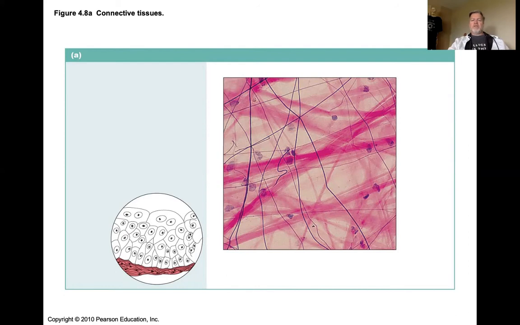For areolar, we also tend to use the word loose connective tissue. So we have a gel-like matrix with three connective tissue fibers. So that's what makes areolar unique, is it does have the elastic, and the elastic here are the black ones. And then the big thick ones are the collagen, and then the reticular are kind of the real light pink that you see in there. Anyway, the cells are fibroblasts, and then also you'll see some like a macrophage or the mast cells, some of the others that I showed you in that model. Anyway, this whole tissue is there to wrap and cushion organs.